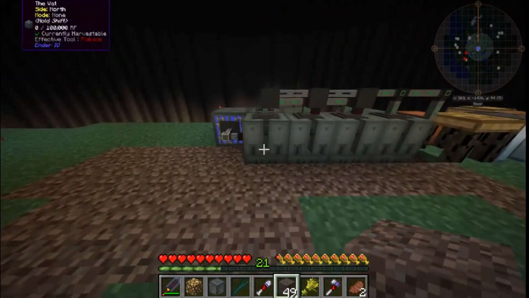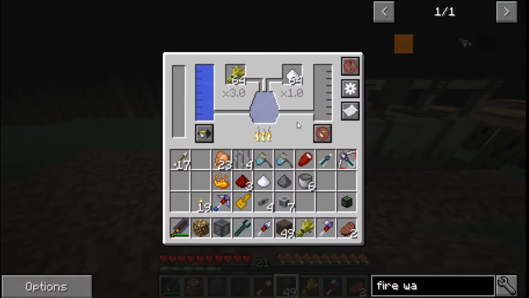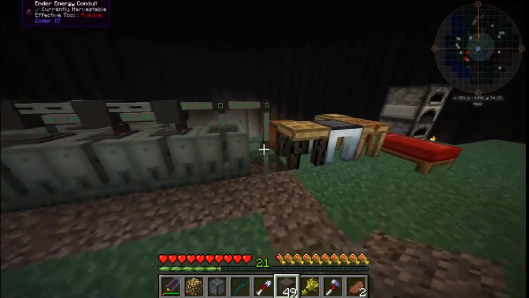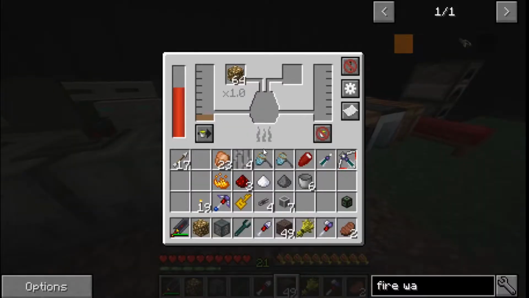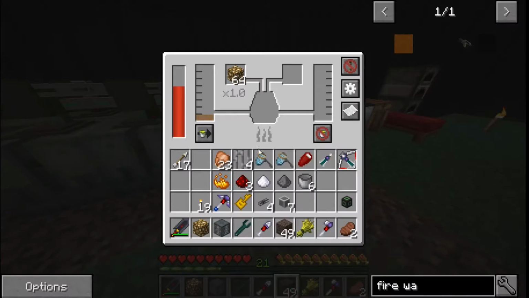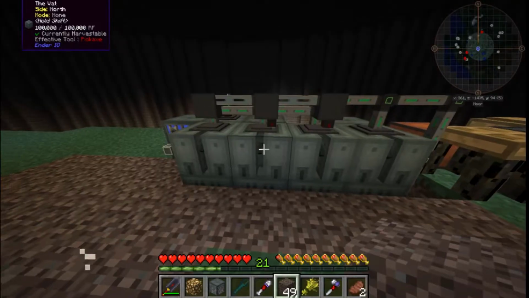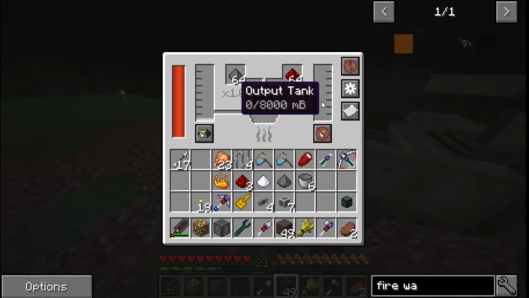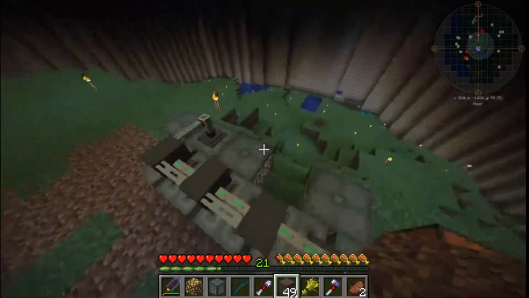Alright, well, I decided to change up the setup here. Staggered everything over one. I had to reorganize a bit of this, but that's alright. So right now, this is getting all the fire water that we make. Well, it's not a whole lot. The hooch is split between this vat and this vat here. This one makes rocket fuel, and this one makes fire water.